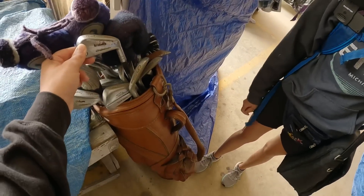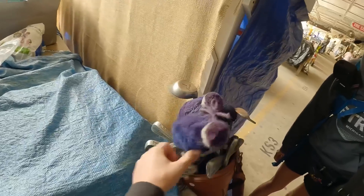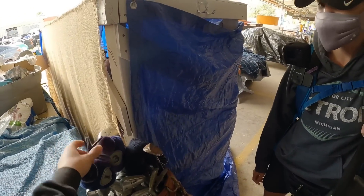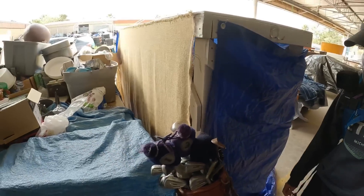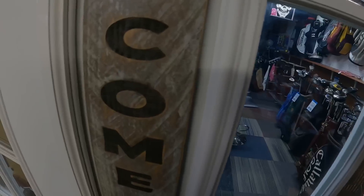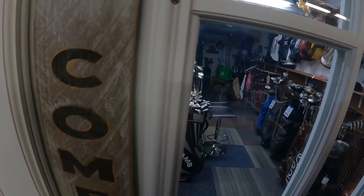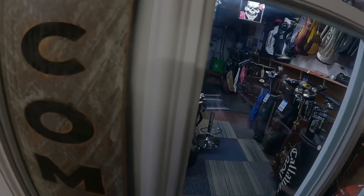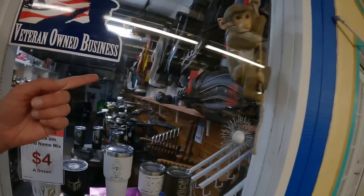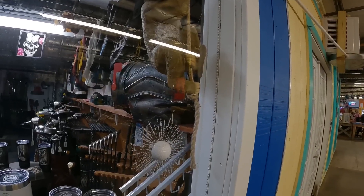There are more clubs right here — cool old Titleist Tour Model irons, I think a full set. Wilson Dyna-Powered Stroke Masters — that's cool. Old rusty Arnold Palmer wedge. Like two sets of classic clubs in one bag. The golf store is closed so we can only admire from afar — they've got a Cleveland 900 wedge, Hawkeye VFT face-forward wedges, an Odyssey chipper. And there's a golf mailbox — you've moved from bags to golf mailboxes!